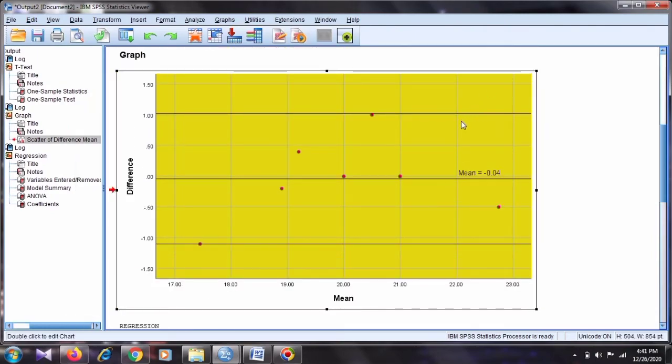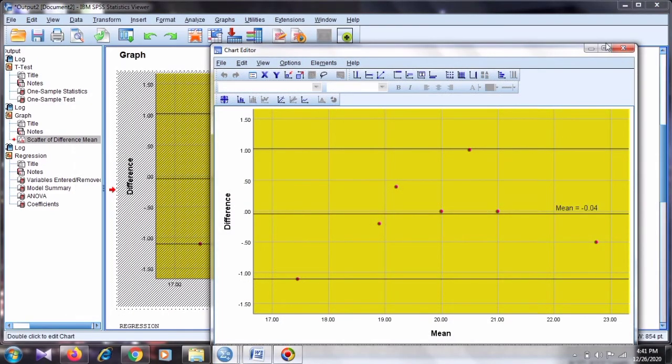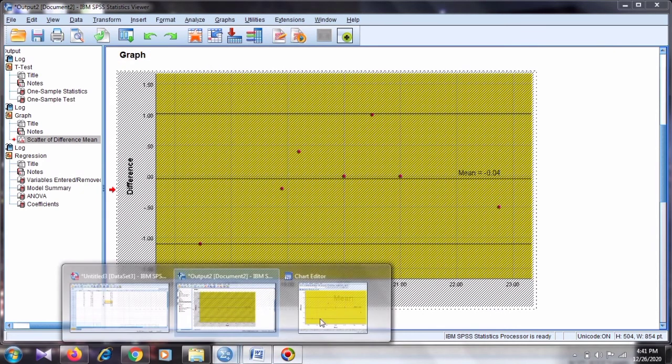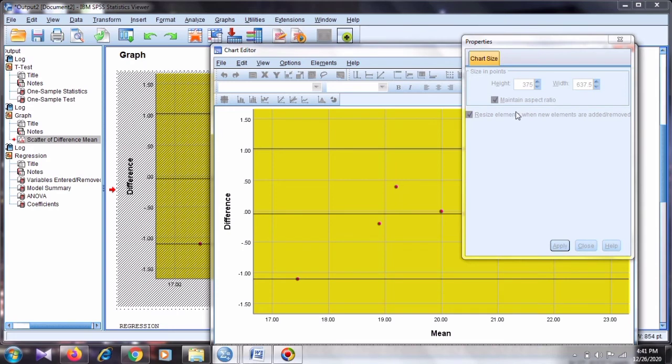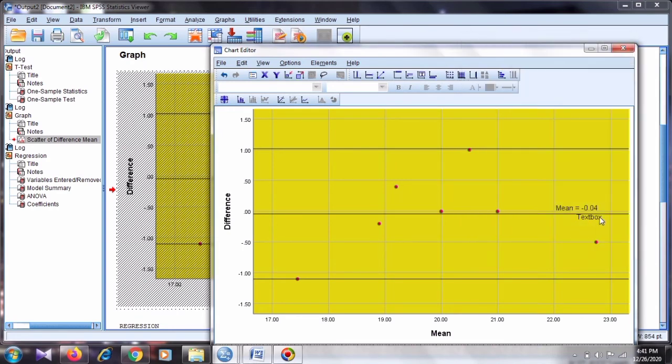Here my upper limit was, I will just mention that also, my upper limit was 1.02.